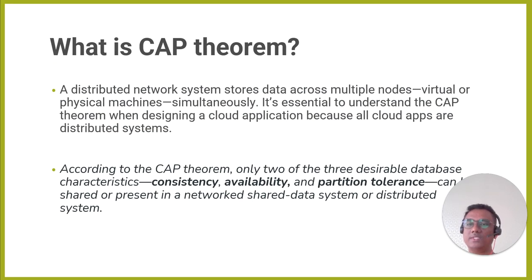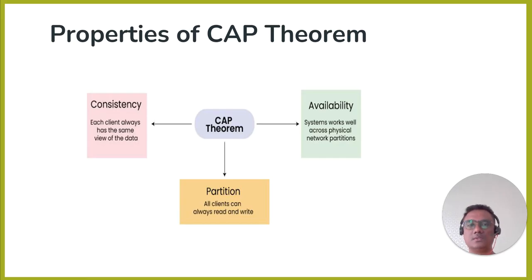Let's move on. So what is the CAP theorem? As we discussed earlier, the CAP theorem has three basic characteristics: consistency, availability, and partition tolerance. A distributed network, as we all know, will have multiple nodes. It could be virtual nodes, and it spans across regions across the world. We are using cloud deployments, and cloud apps are mostly distributed across regions and countries. It depends on the client basis as well. So this diagrammatic representation will give some idea of what these three properties of the CAP theorem mean.